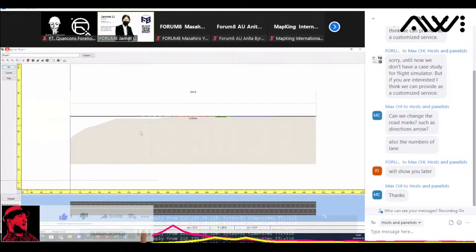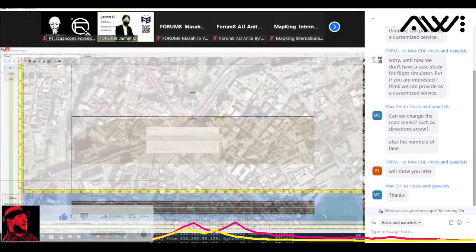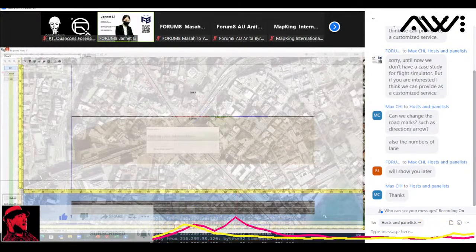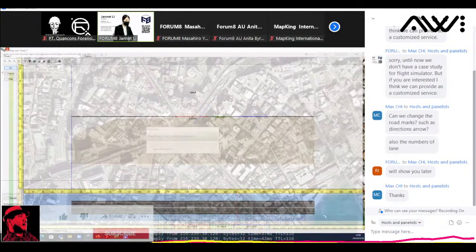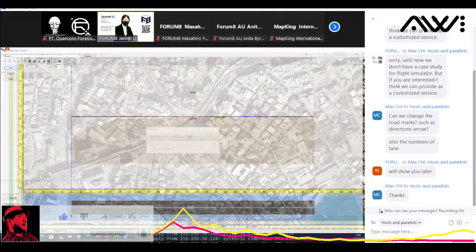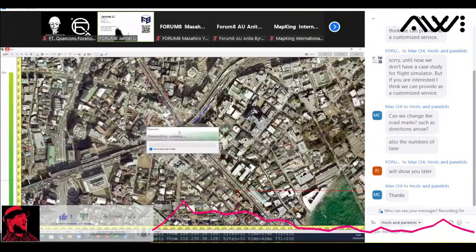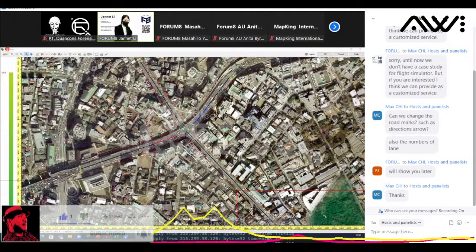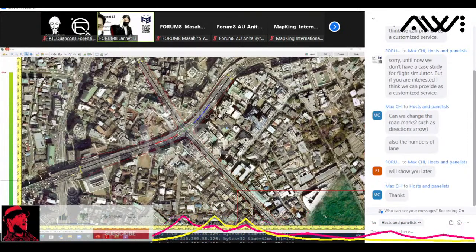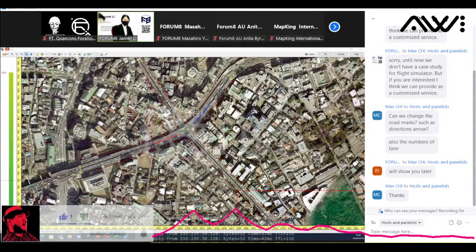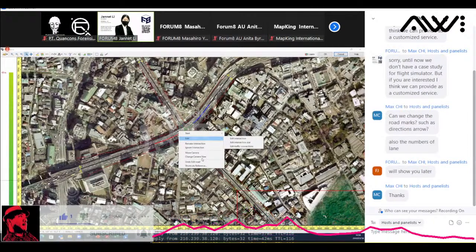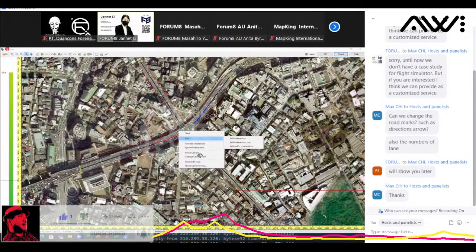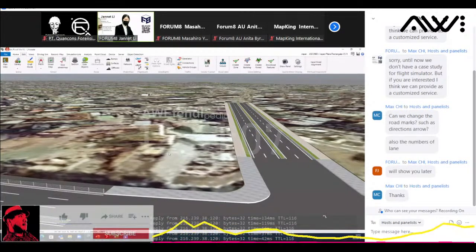Okay, so you can see here now that it's been generated, this intersection. So we can go into it and try to edit it as we need. So the size shall be 40 meters. And then you can see it's a very clean intersection right here generated.